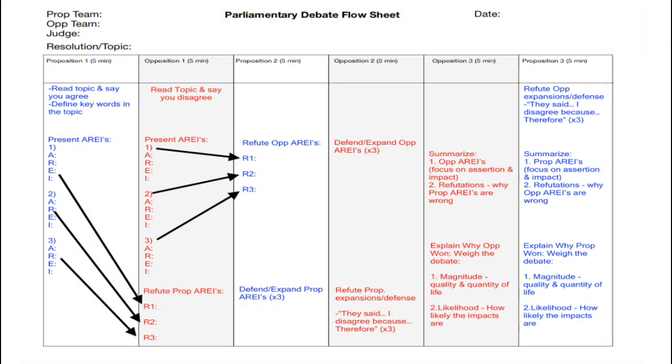We can see that as prop first speaker, for flowing, all you have to do is basically just put down anything important that the opponent or your partner or you yourself are planning to say or have said in the debate. This means, assuming you are on opposition, when you're flowing this debate, you're writing down the proposition's definitions, the proposition's framework, whatever they're doing, you're writing down their arguments. However, one important thing to keep in mind is to not write in full sentences. Why is this so? It might be easier to read in full sentences, but it is extremely hard to keep track of the debate efficiently when you write in full sentences and full words.